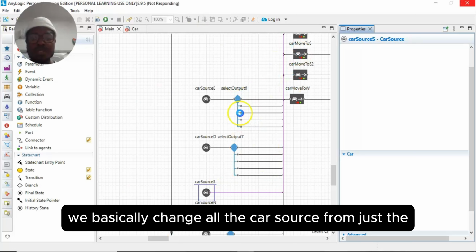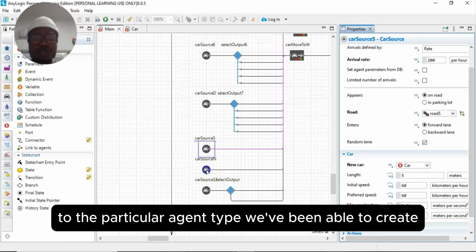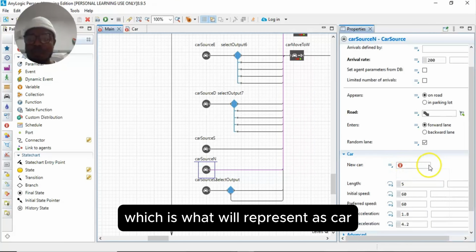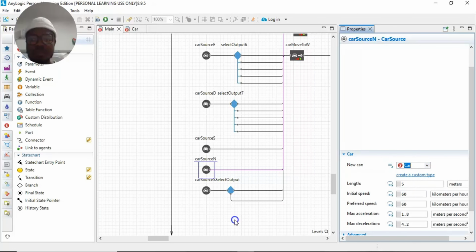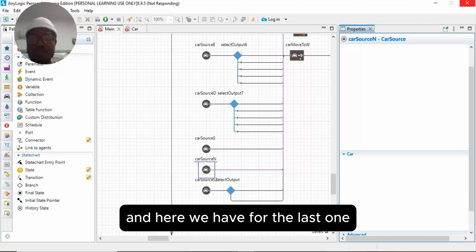So we basically change all the car sources from just the agent to the particular agent type we've been able to create, which is what we represent as car. Here we have the last one.